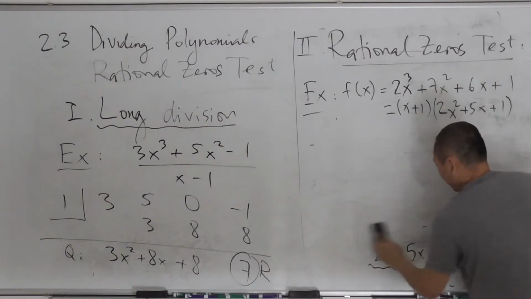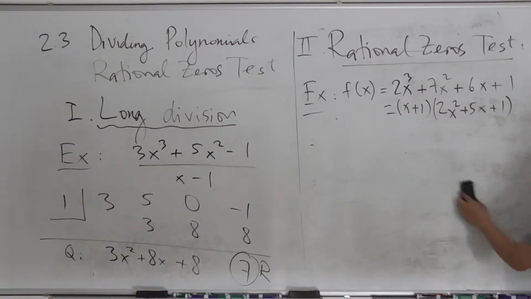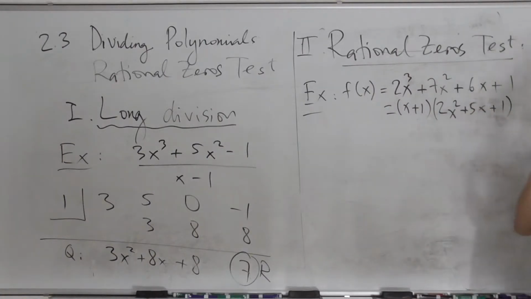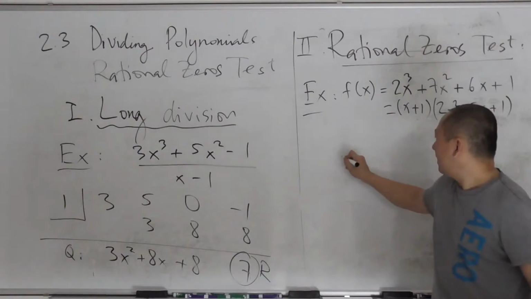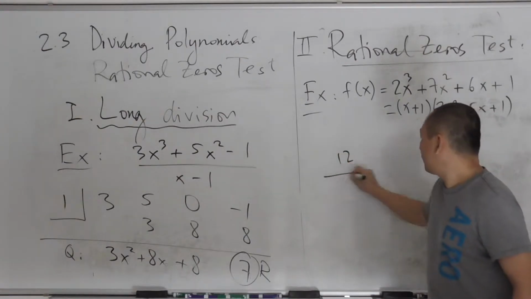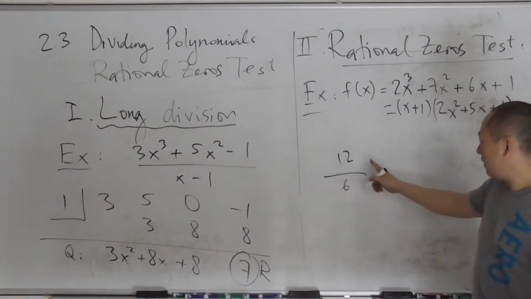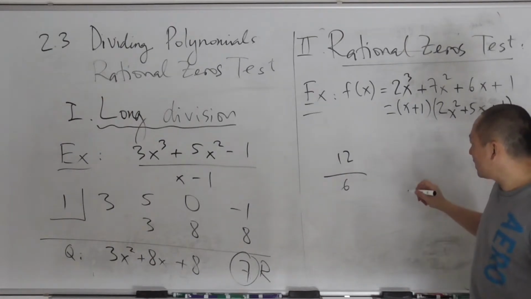...was the idea of the rational zero test. Now let me extend the concept a little bit more. It's just about saving time on finding the rational zero test. What if, say, you have something like 12 out of 6? Oh boy, even though it's doable, there's going to be a lot of possibilities in here.